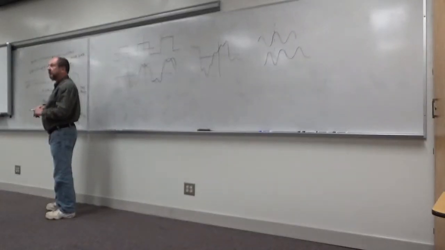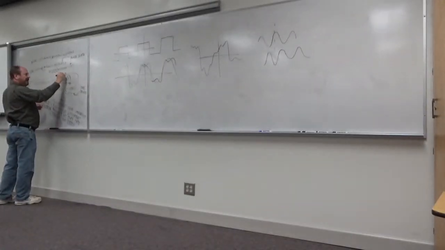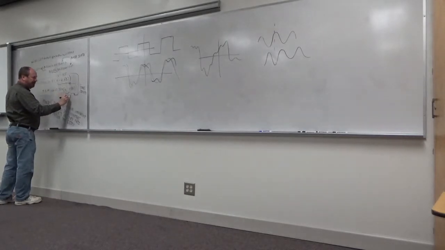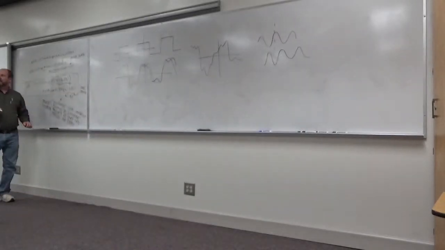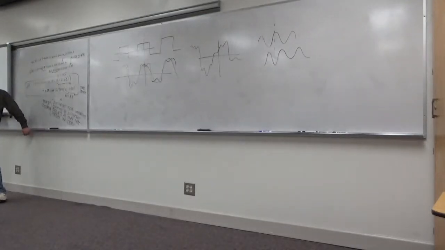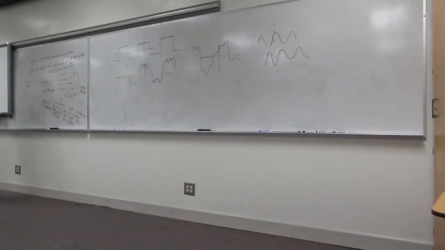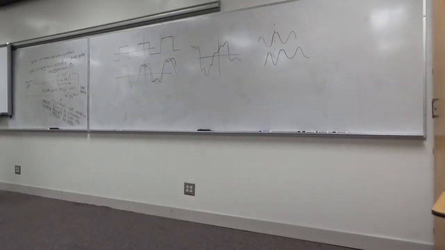So you mean equal to which? Whatever, if this one turns out to be like n minus 3.5, this one should turn out to be n minus 3.5. Okay, I see. You want them to have the same number of time delays. Okay. So, yes, you would like that. If all your frequency components have the same amount of time delay, then you don't have any phase distortion, and that's a good thing.